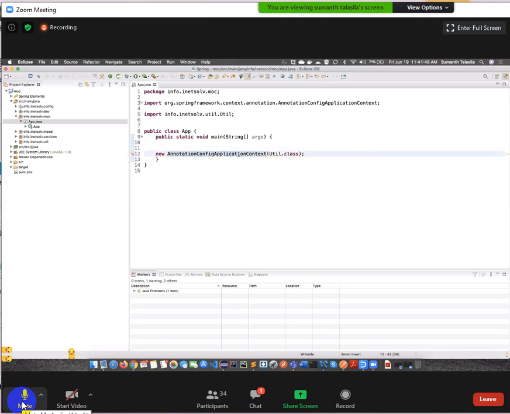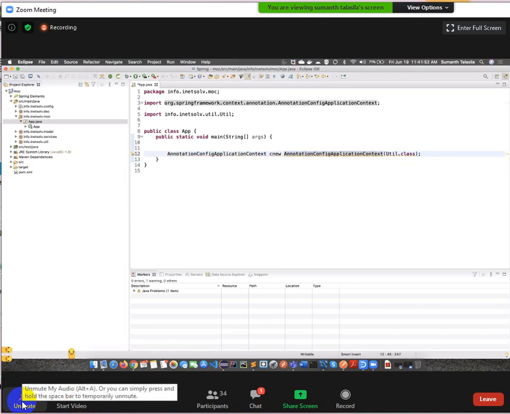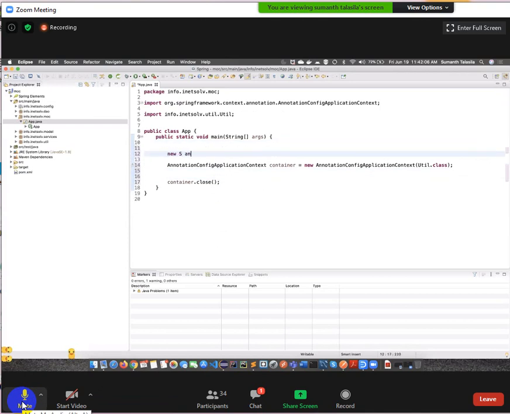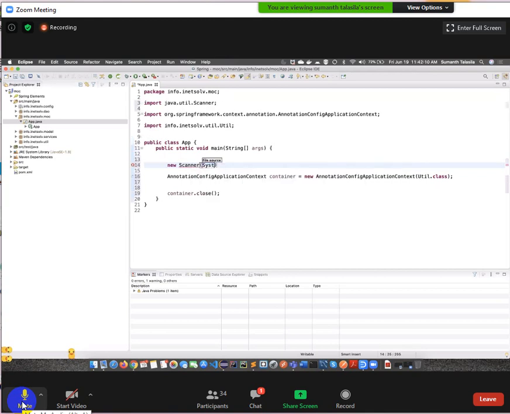Control 1, container. Next, container dot close. Hey, this is a bad way of writing the code. I want to get the data from the keyboard. New Scanner of System.in.